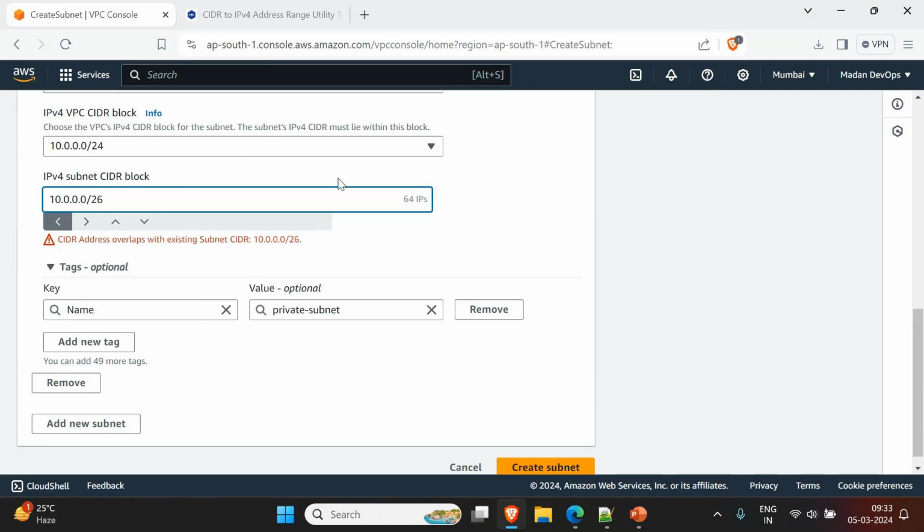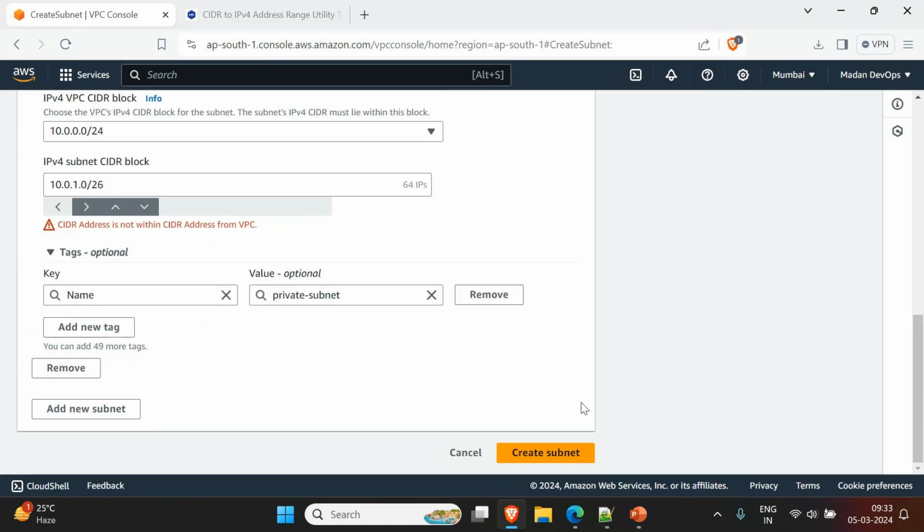So what you have to do, I told you in the previous session, you make it as 1. Now it will be created. Create a subnet. What is it saying? Okay, now create subnet.